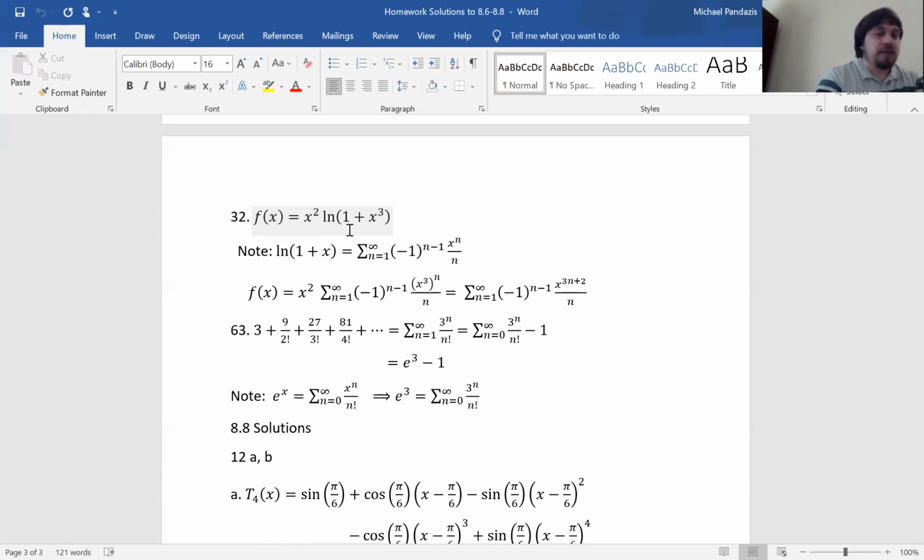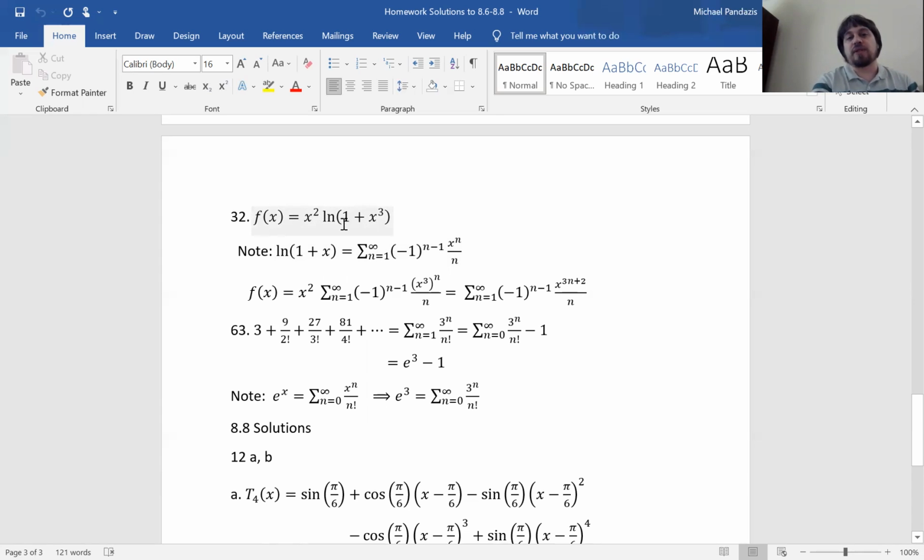Okay, so the ln one I wrote right here: ln of 1 plus x is equal to the sum from n equals 1 to infinity of (negative 1) to the n minus 1 times x to the n over n. This is the thing you need from that table on page 490. But I suggest you look at the table to help you understand this section. So it's on page 490. It's right at the top. Okay, this is the form we're using from that table, 490.